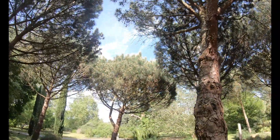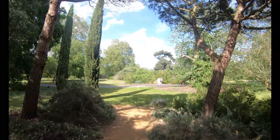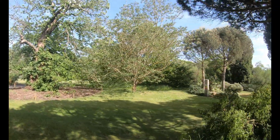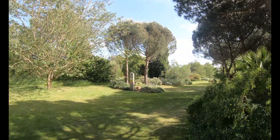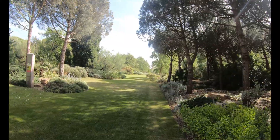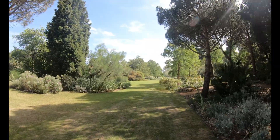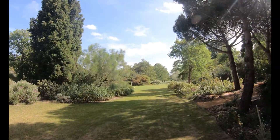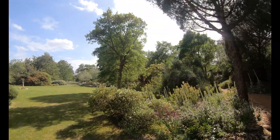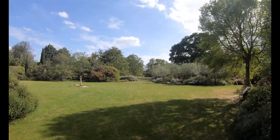I love walking through these naturalistic groves of trees. Apart from their aesthetic appeal, Mediterranean-style gardens are very practical in terms of maintenance and in regards to our changing climate. Mediterranean gardens are generally very low maintenance, and because of the nature of where these plants originate from, they are very drought tolerant, which saves on watering and is becoming ever more relevant as our climate changes. Mediterranean-style gardens really require little effort and give fantastic results.